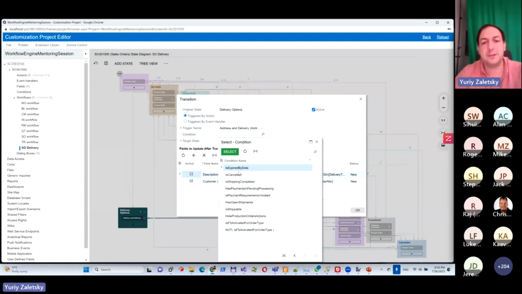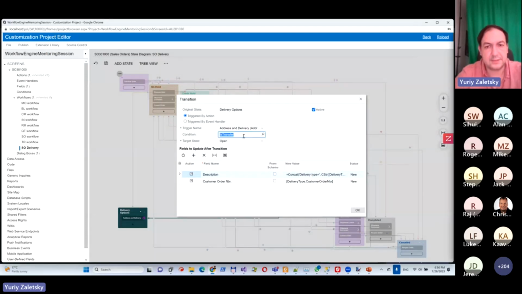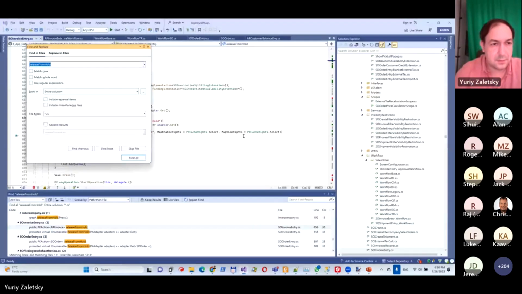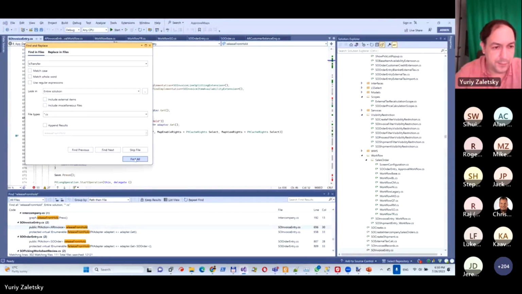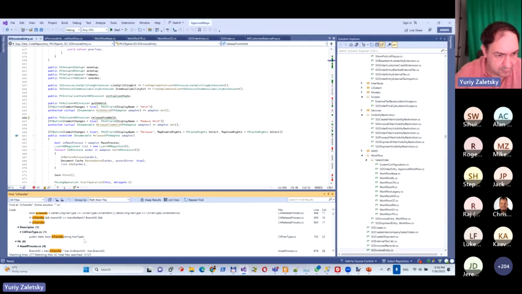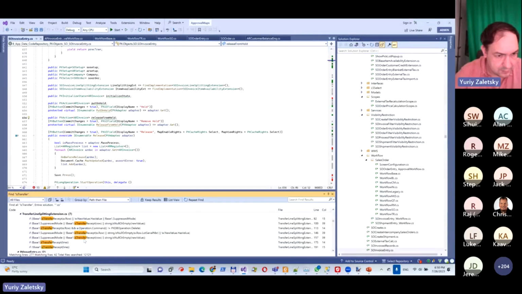If some condition is true, then the transition will not happen. Take this with a grain of salt: if you want to have some tricky condition, you will need the assistance of a developer. For developers, let's say this is transfer order.